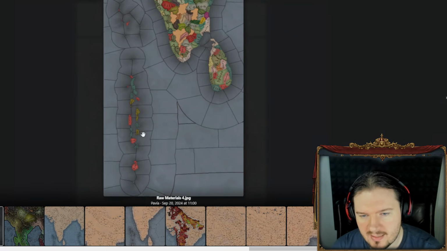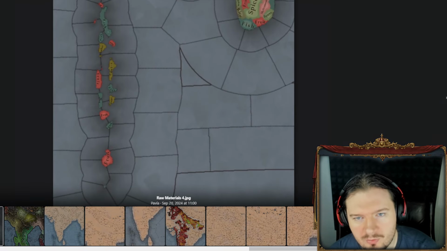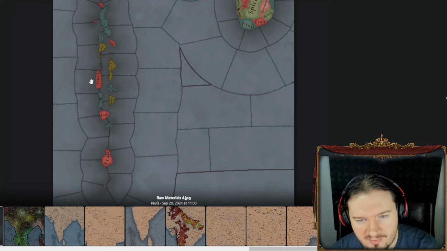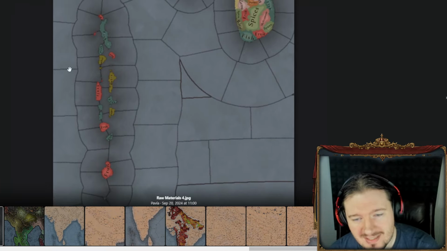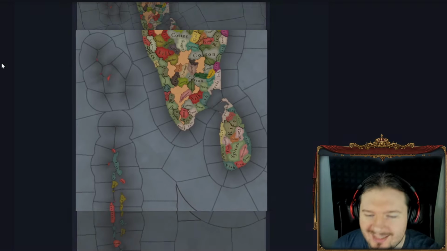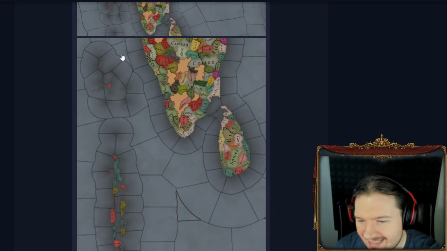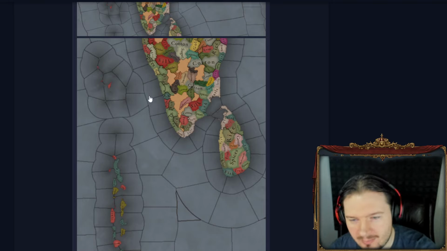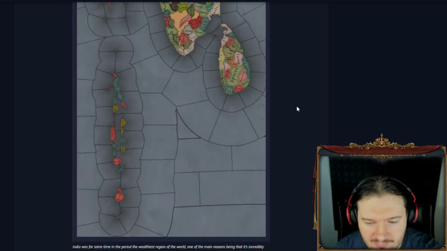And then in the exact far south, oh, you can see all of the atolls here for the Maldives. That is what? 1, 2, 3, 4, 5, 6, 7, 8, 9, 10, 11, 12, 13, 14, potentially 15 locations in the Maldives. Oh, what the hell? What the hell? That is crazy stuff. But yeah, lots of spices as well, which makes sense.